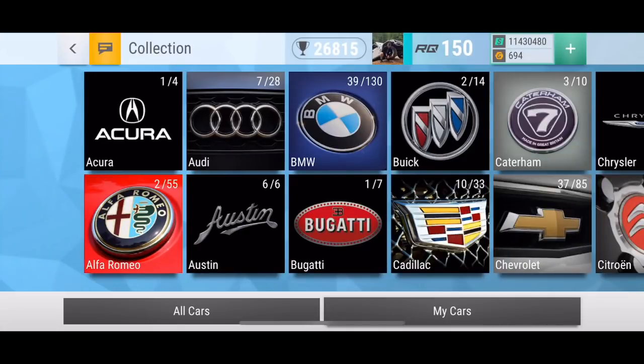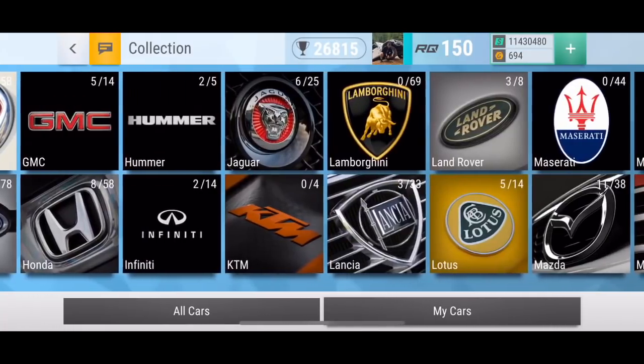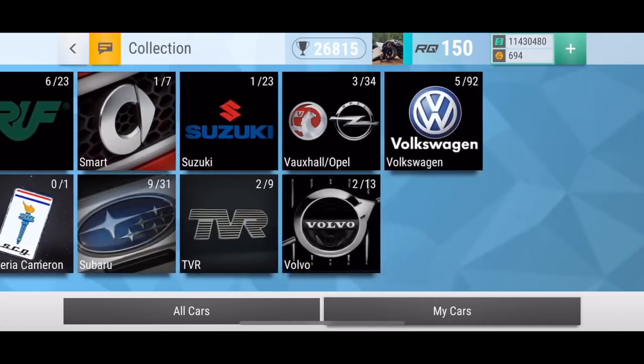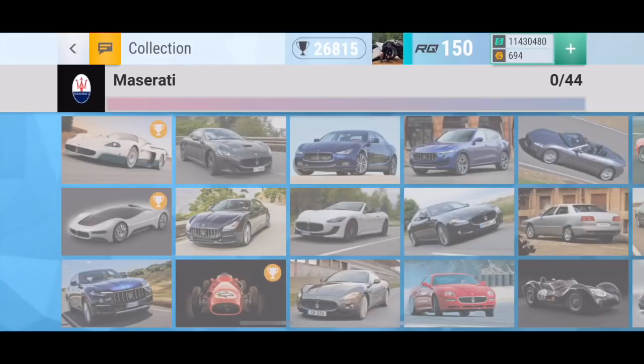So let's look at all the new stuff. Once again, it's a first impression, so I can already see Lamborghini. That is very new. Lancia is getting an overhaul. Maserati as well. But yeah, let's jump into Maserati. I'm actually really, really interested in Maserati because this brand is our mystery brand.